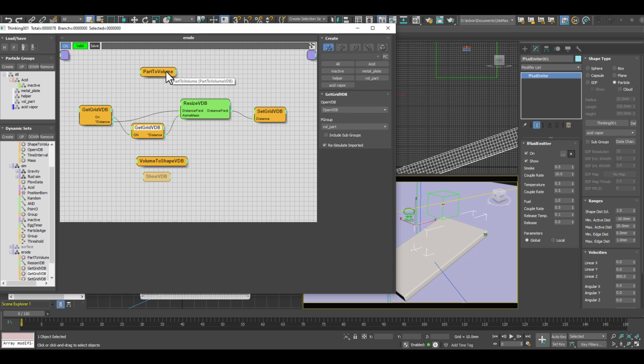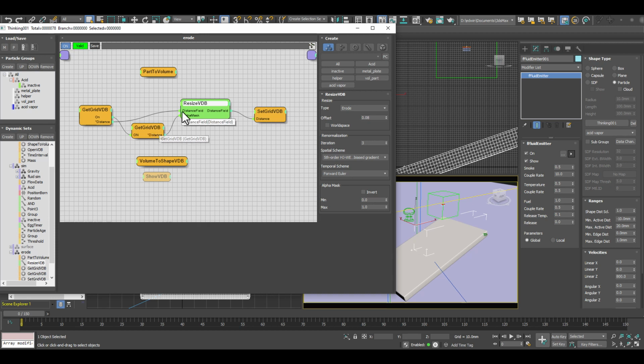I get the grid from the particle to volume, and I use that as an alpha mask for our filter node, the erode filter. So now the erode takes away material in those areas that are masked. So only where our particles are touching or intersecting the volume, we will erode away.